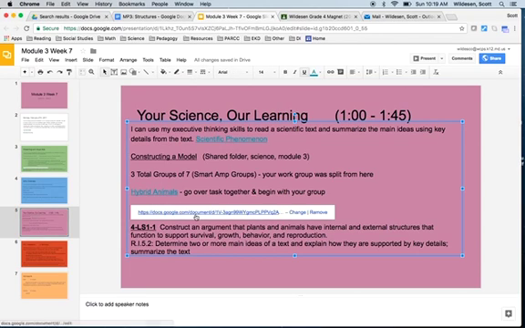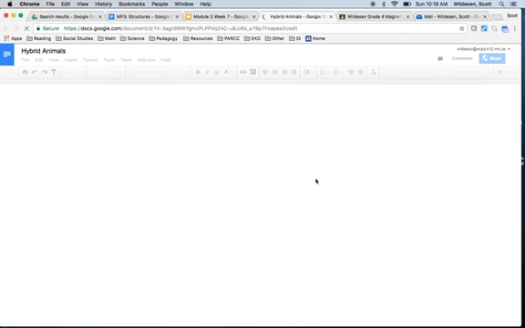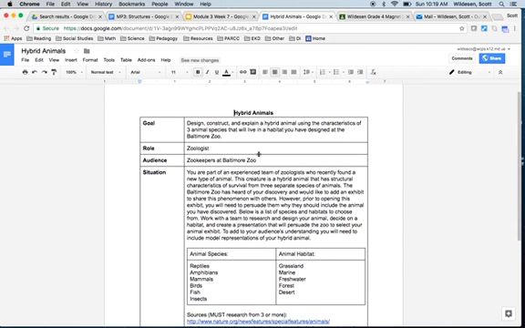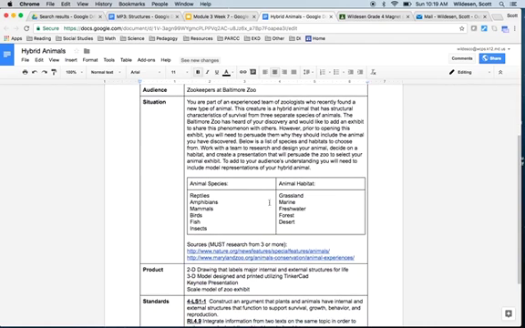If I look at this link, it takes me to the document. It's written in the GRASPS model. Your goal is to design, construct, and explain a hybrid animal using the characteristics of 3 animal species that live in a habitat you have designed at the Baltimore Zoo. I'll let you read more about the situation, but here's your 3.